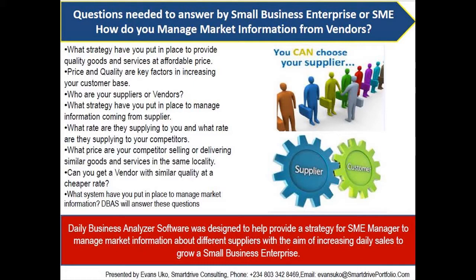Who are your suppliers or vendors? What strategy have you put in place to manage information coming from supplier? What rate are they supplying to you and what rate are they supplying to your competitors? What price are your competitors selling or delivering similar goods and services in the same locality? Can you get a vendor with similar quality at a cheaper rate? What system have you put in place to manage market information?